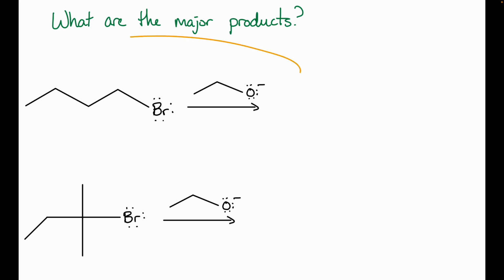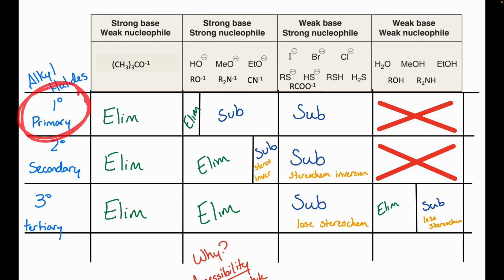All right, for this first one, what's our category for our alkyl halide? Classification: primary, secondary, tertiary. Primary. And then what about our reagent here? That one's the strong nucleophile slash strong base. This one's good at both. So if we look at our category here for a primary alkyl halide and a strong base, strong nucleophile, our major product will be that substitution product.